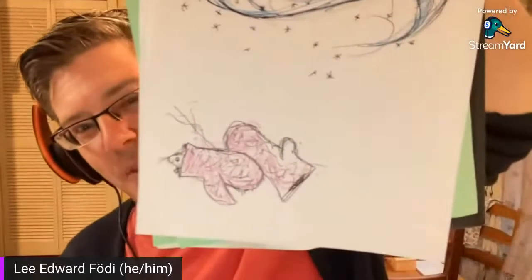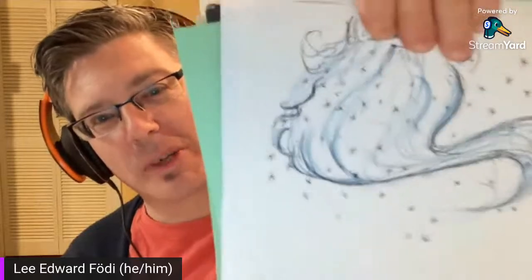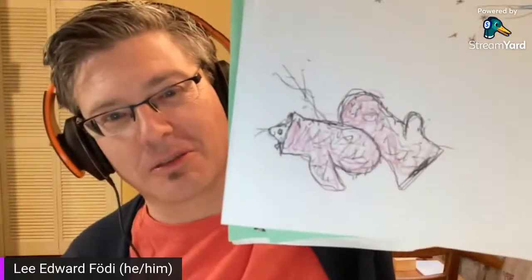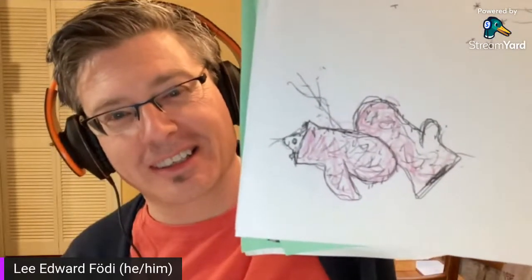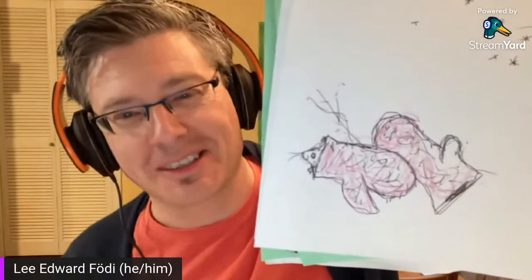Let's see Lee's first. Well, I did a pair of mittens laying on the ground below the snowbeard. And there, I don't know. Is that a mouse? Yeah, that's a good question. Is it a mouse? It's meant to be a mouse. Yeah, that's beautiful. So that is my non-dominant hand. I want to remind everyone now. Nice work. That is really good.